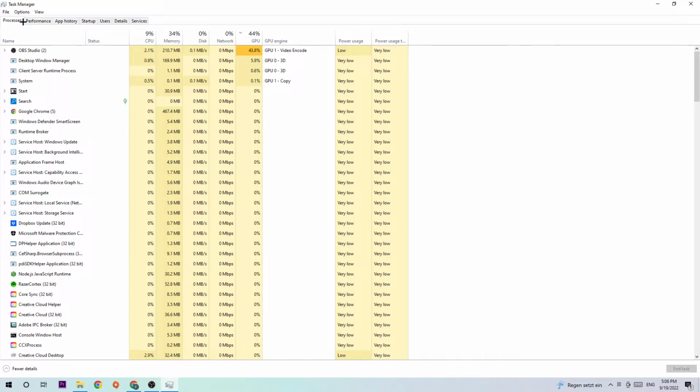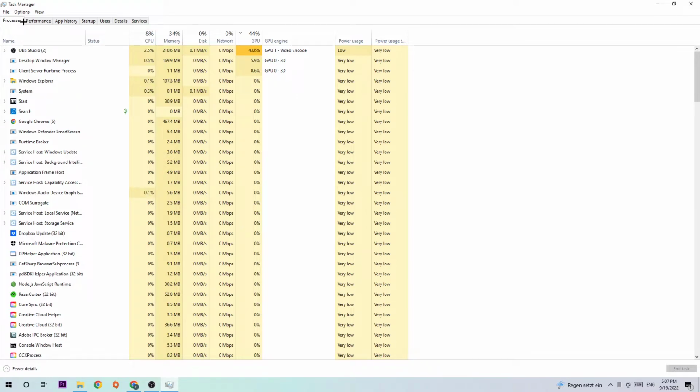So I want you to end every single task for two reasons. First reason is that too many applications, programs, background processes, or games running at the same time on a low-end or bad PC will cause your game to crash, lag, or freeze because your PC can't handle that anymore, obviously. And the second reason, like it was for me, there are some applications, don't ask me why, which are currently third-partying your game, running in the background or somewhere else, causing it to crash or to freeze in some way. So just simply end every single task and you're going to avoid this issue. It's going to help you a lot. Once you're finished, end the task manager again.